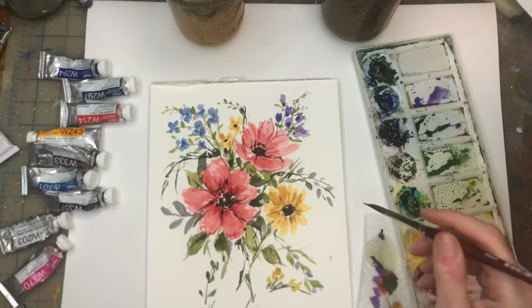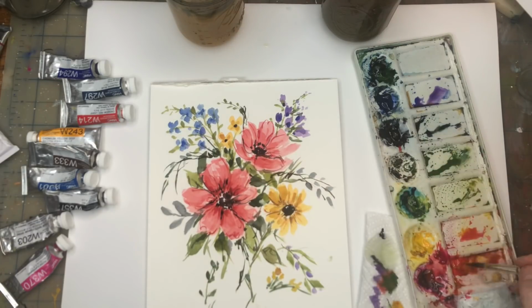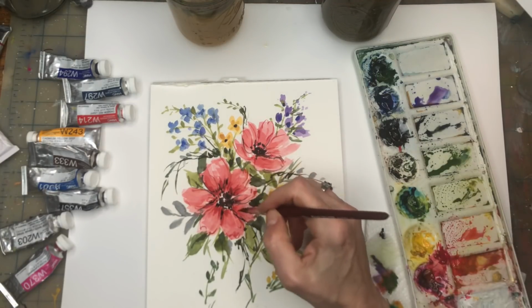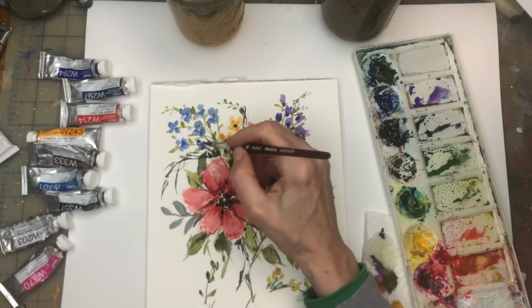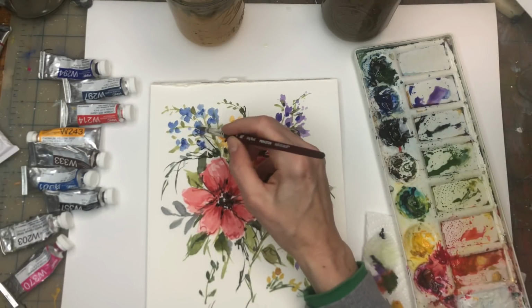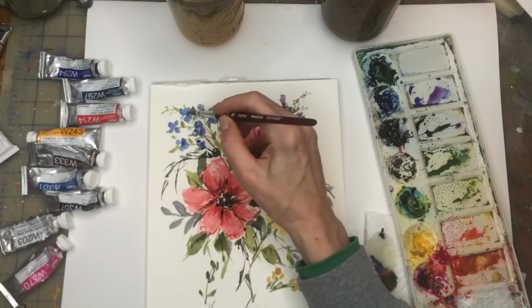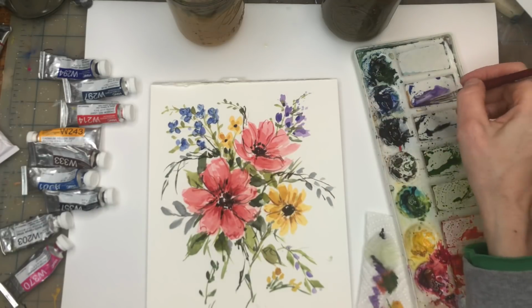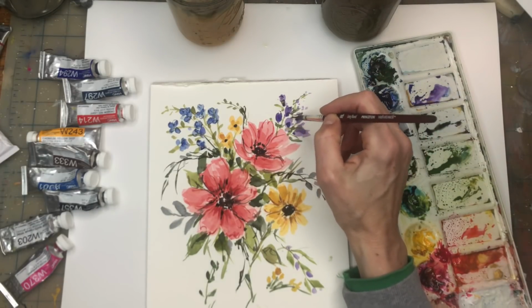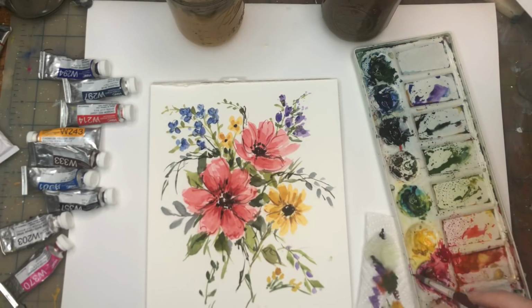Go around, grab some brown. Go around some of these. Just adding some more lines. The blue. Just get right in there with the ultramarine, really deep. And I'm just taking the tip of my brush, doing some squiggles around all these flowers up here. And the purple. So it all kind of makes sense, you know. Some flowers have it and some flowers don't.